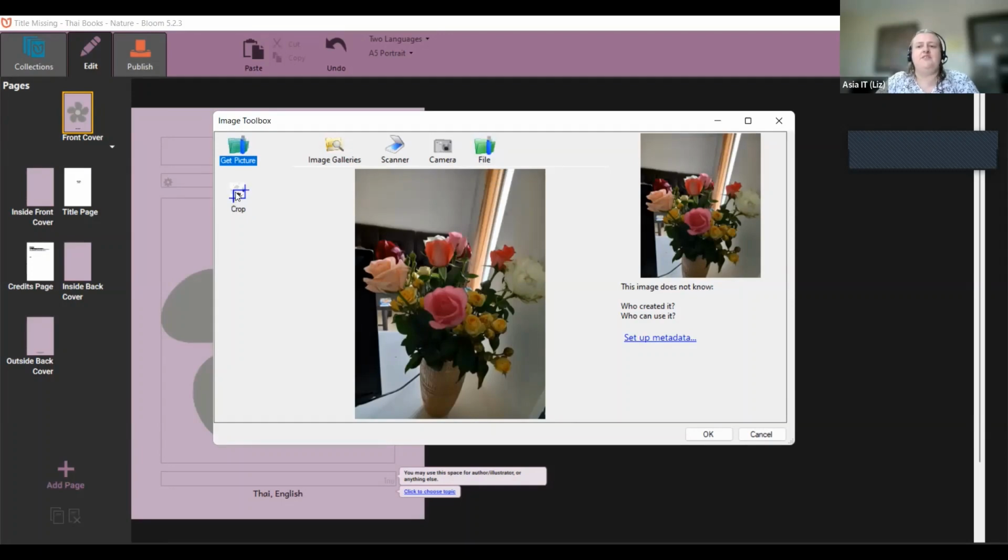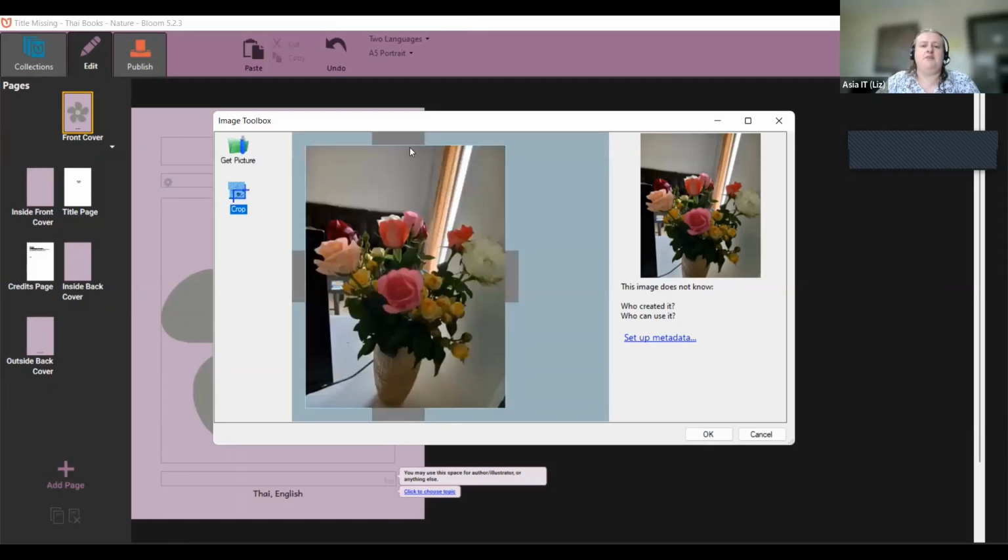One thing to note is that there's limited options for editing the image within Bloom. So if you're wanting to do more than just cropping the image, then you'll need to edit it in another program before you use it in Bloom.